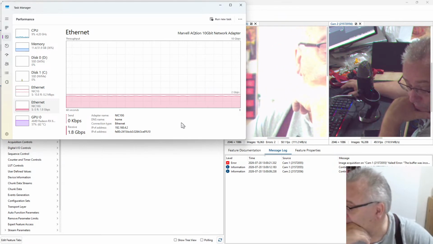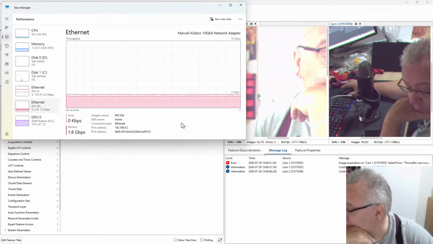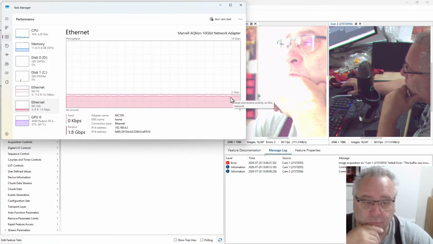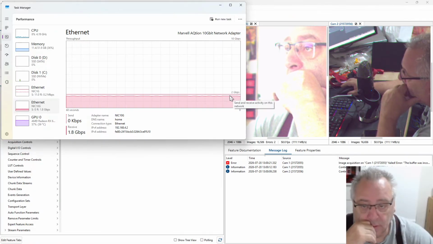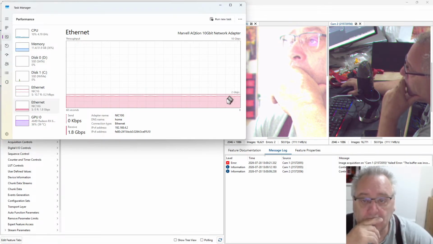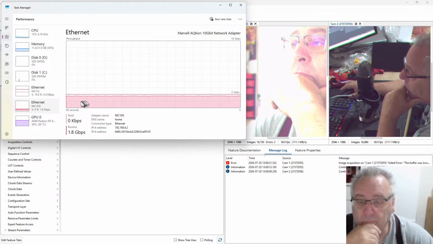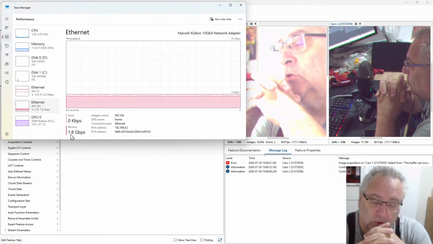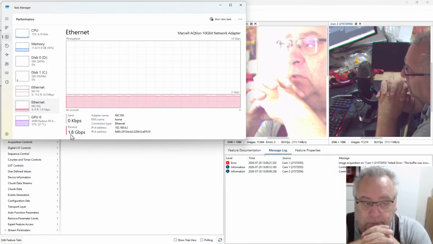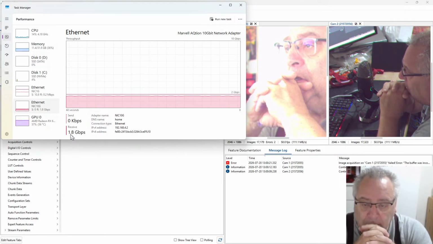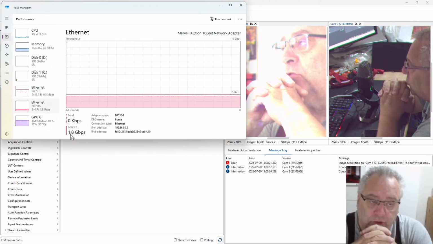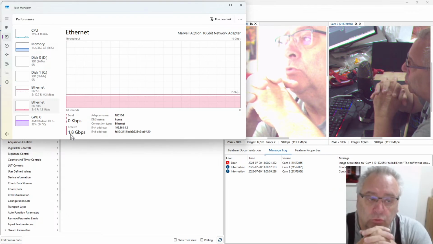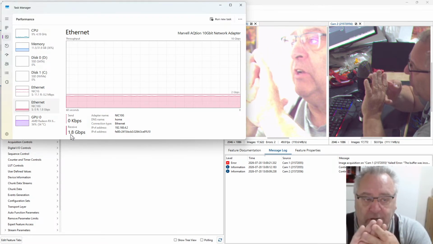So all the cables are Cat7. But a third camera would actually be a problem. This is 1.8 gigabits, so that's 0.9 gigabits per camera. So 3 cameras, it's 3 times 0.9, 2.7. So that's too much. Two cameras is okay. 3 cameras is too much.